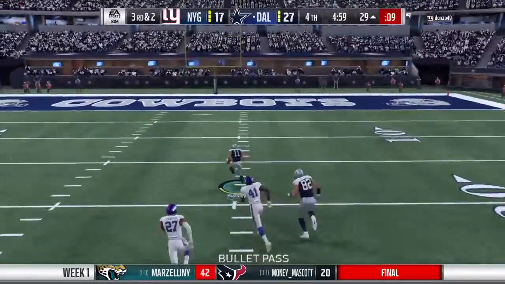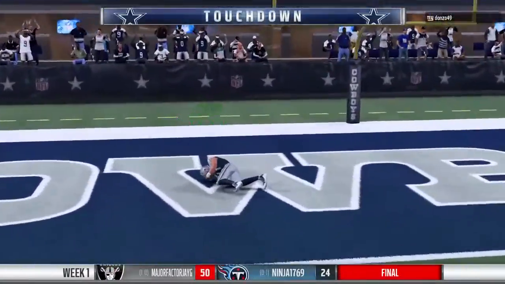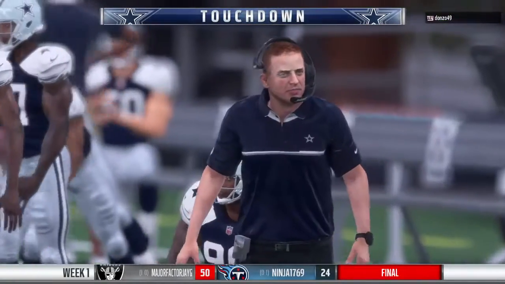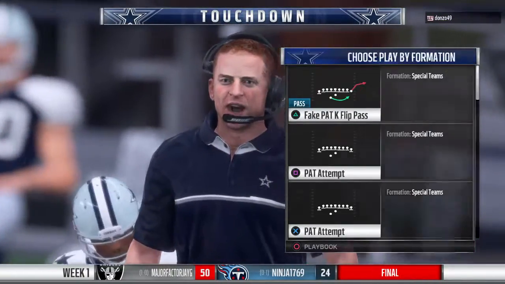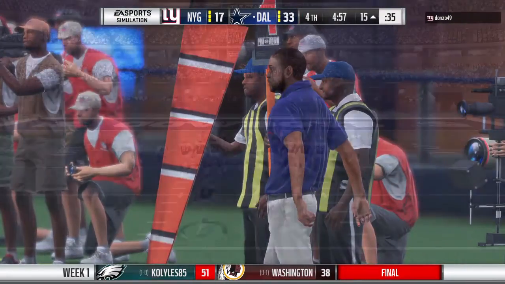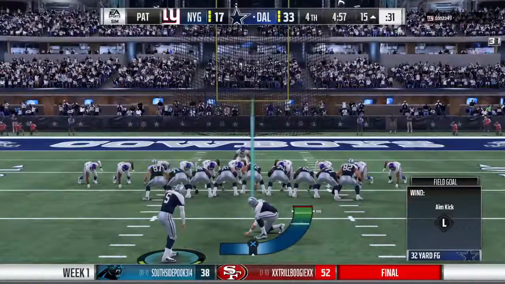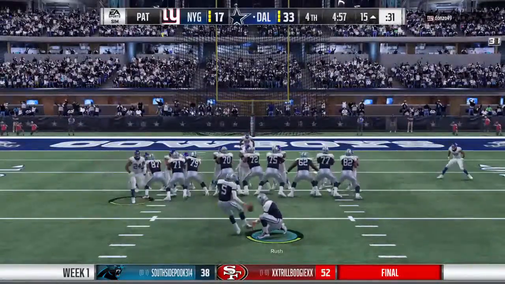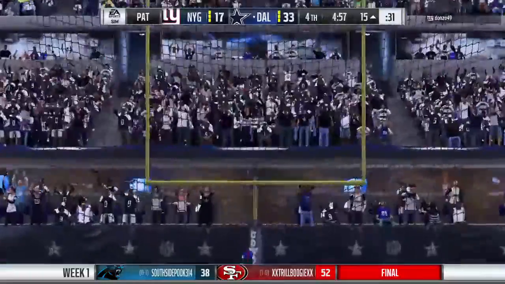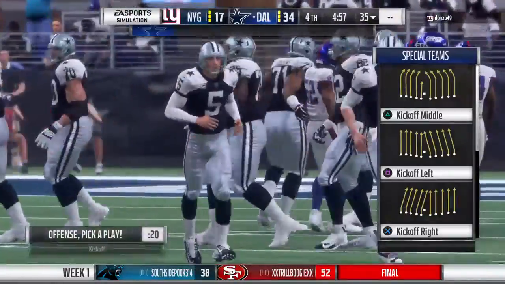Looking to throw, Prescott. And that's caught by Beasley, and he'll take it into the end zone for a Cowboy touchdown. Cole Beasley, 29 yards. And the Cowboys turn that interception into a touchdown. And that'll make this a 3-score game as the lead moves to 17.